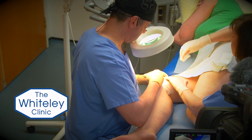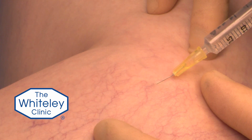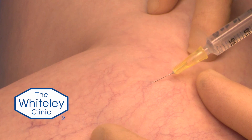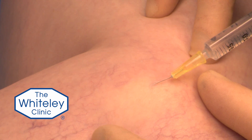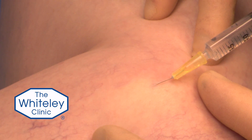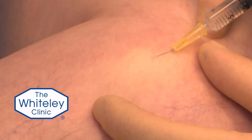Microsclerotherapy is the only technique where you treat the veins you see and also the network of veins underneath. The technique is relatively simple although highly skilled if you want good results. Using very good lighting and a large magnifying glass, we insert a very fine needle that really shouldn't hurt much at all, and we inject a substance called a detergent or sclerosant into the vein itself. This is basically a poison that only works locally — it only kills the vein we've injected into, and within seconds it's protein bound by the rest of the blood.